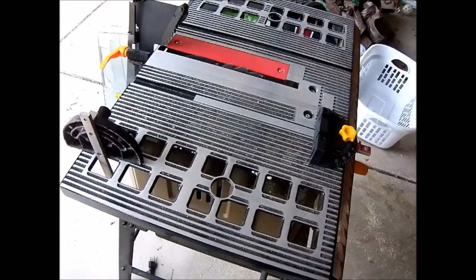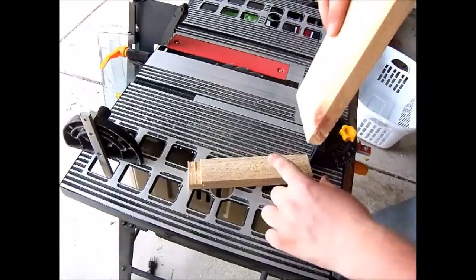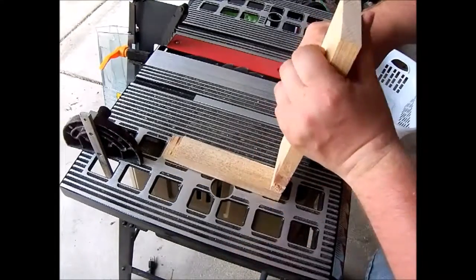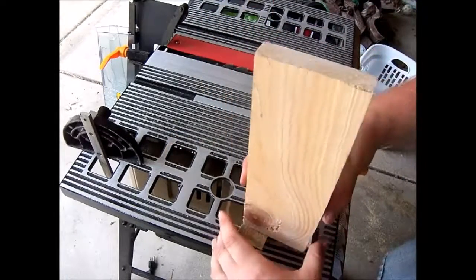So I'll show you what I did. I took a piece of the wood and kind of lined it up to the edge here, and then just drew the thickness of this. Didn't line it up right.